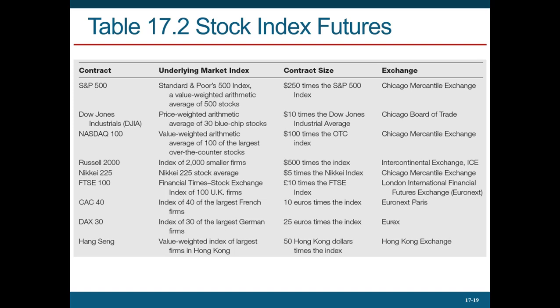And the Chicago Mercantile Exchange trade a lot financial futures contracts, and the S&P 500 index futures contract is one of the most popular stock index futures contract on the market. And financial futures contract tend to have bigger size than commodity futures contract, and the typical size range from $250,000 US dollar to $500,000 US dollars.